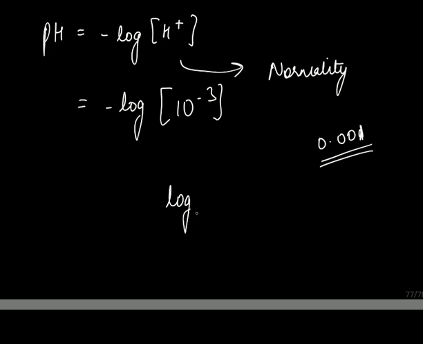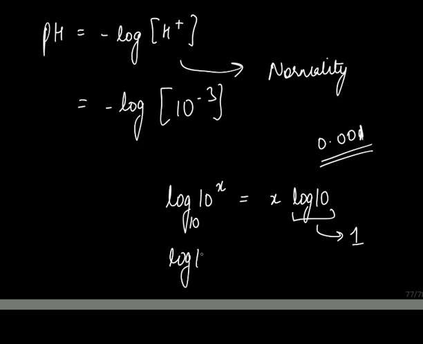Log, we always use in chemistry. I'm not talking about maths, but in chemistry, we always take log base 10. So log 10 raised to the power x will be equal to x log 10. And log 10 value is equal to 1. It's always 1. So ultimately, log 10 raised to the power x is equal to x only.